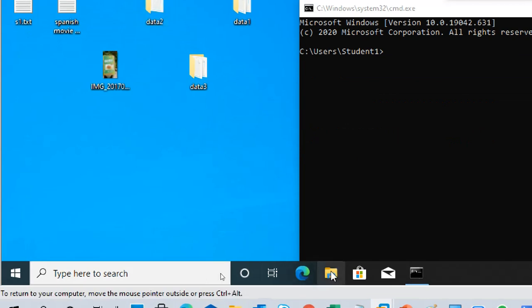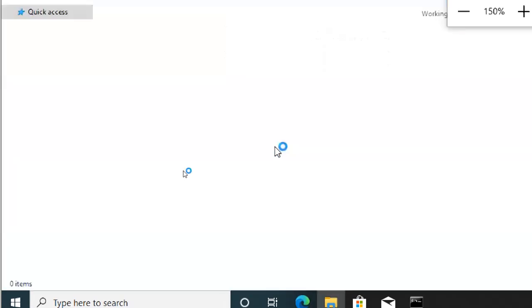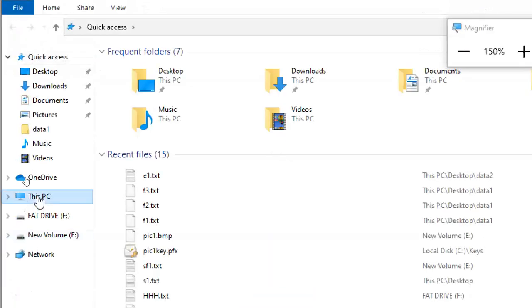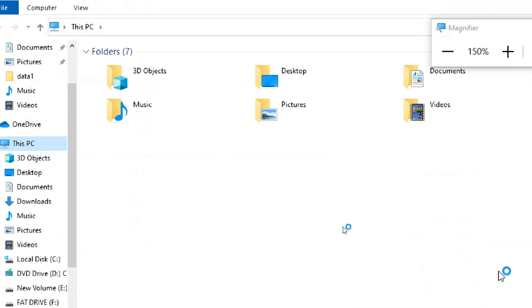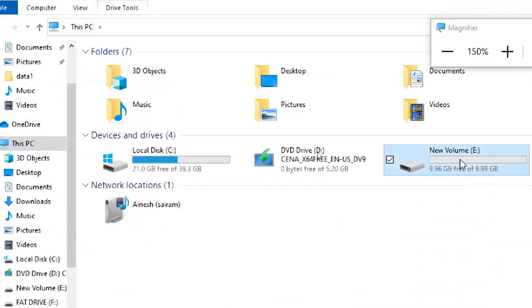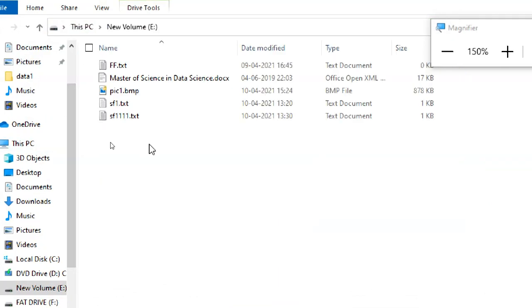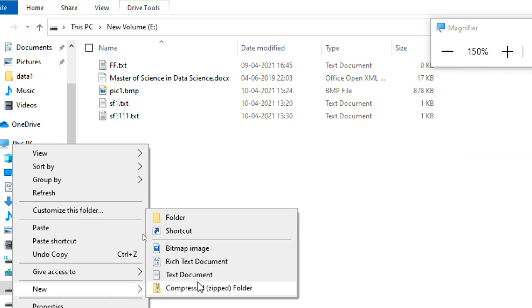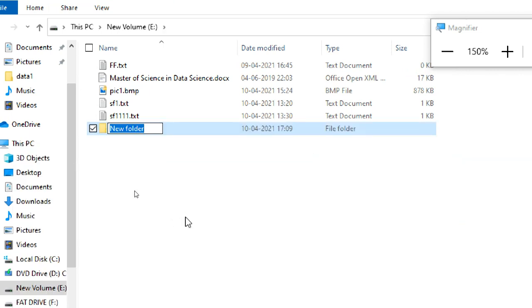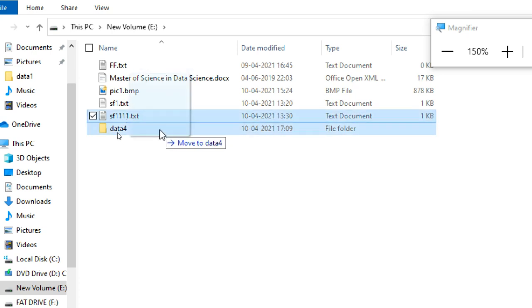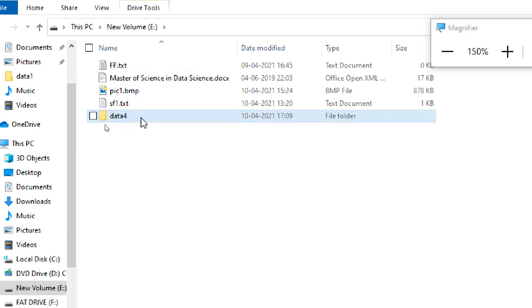For example, if I share something from my E drive, here I created a folder and I will share it. For example, I'm going to data 4, I will keep some file.